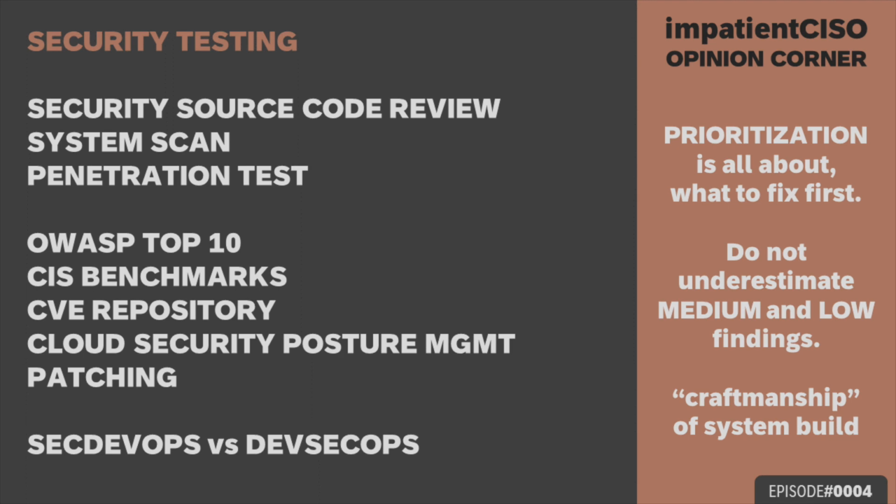So if we talk about security testing in general, you can roughly put it in three main categories. Security source code review, and the important part here is really the security review, not just performance source code review or optimization, efficiency of code, and removing redundancies. Yes, that contributes to some extent to security as well. However, the main part here is to find security vulnerabilities that are embedded in the coding.